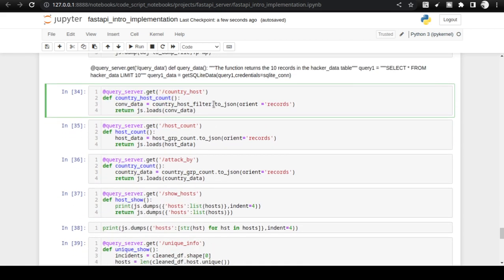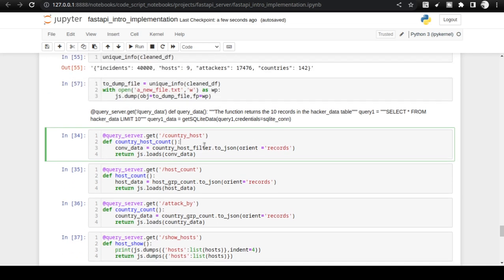If you do any kind of processing here, it is going to take time to return the data to the end user. And on the internet, the faster you return, the better it is. So avoid any kind of processing inside the endpoint. Keep the processing outside the endpoint, and only return the data. Even this to JSON, I would have actually put outside the endpoint. However, in order to show it to you, I am updating the data inside the endpoint itself.